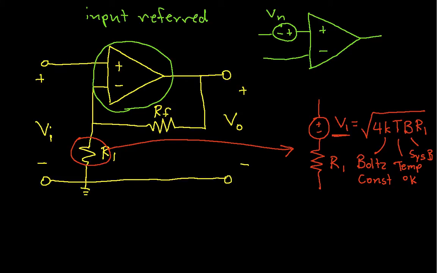This is actually probably the simplest noise model for an op amp. There are much more complex noise models. Quite often, you will see noise models including both input-referred voltage sources, connected as we have it here, and then input-referred current sources, one for the non-inverting input and one for the inverting input.